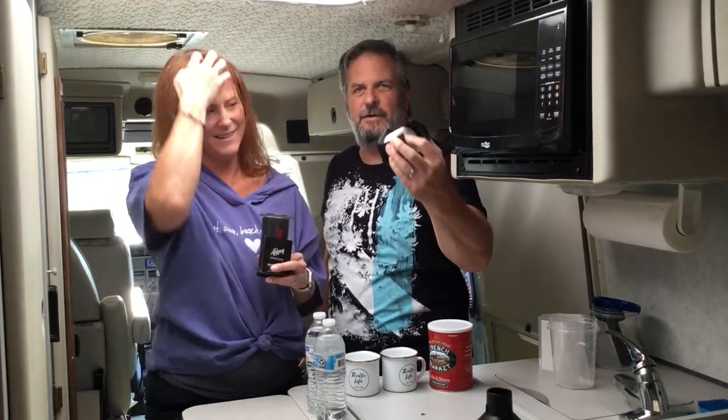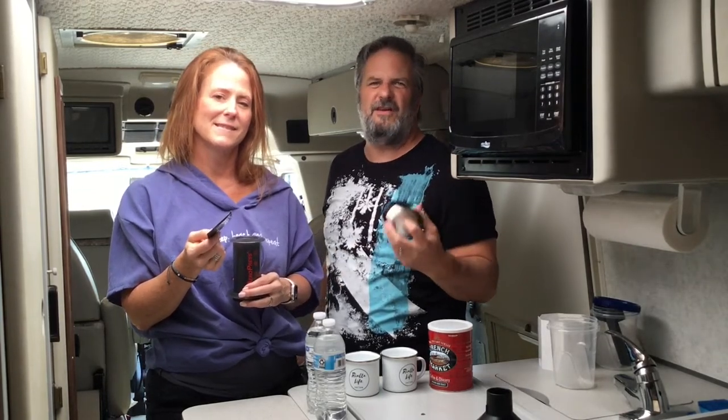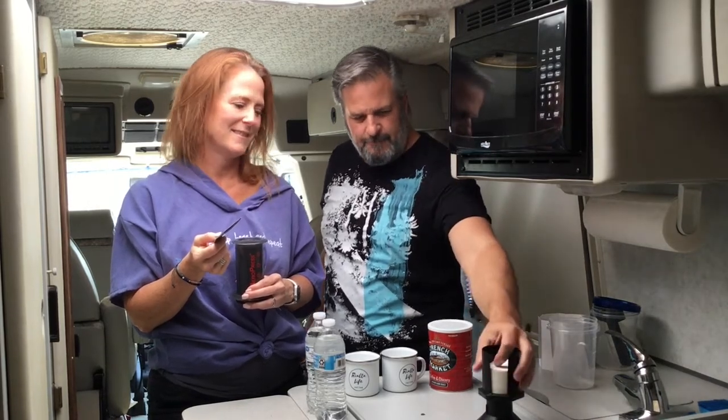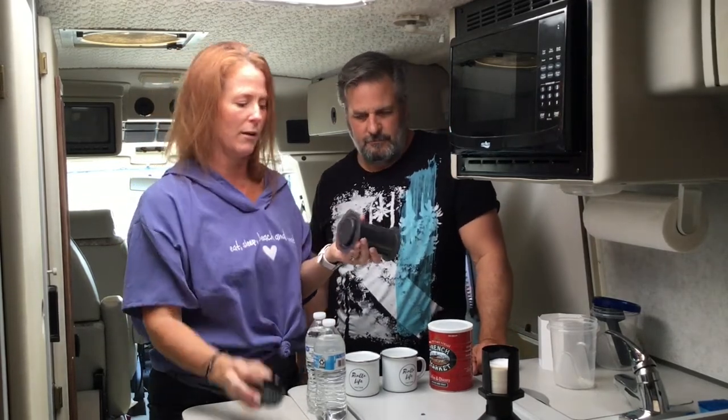The reason we got the reusable metal filter: paper filters can run out, or they get wet and they're no good, or they blow away because you're camping somewhere windy like the beach. The reusable metal screen is awesome — you never worry about running out of paper filters. Plus, like all companies, they get you on the refills. With the reusable one you just scrape the grounds out and make the next cup.